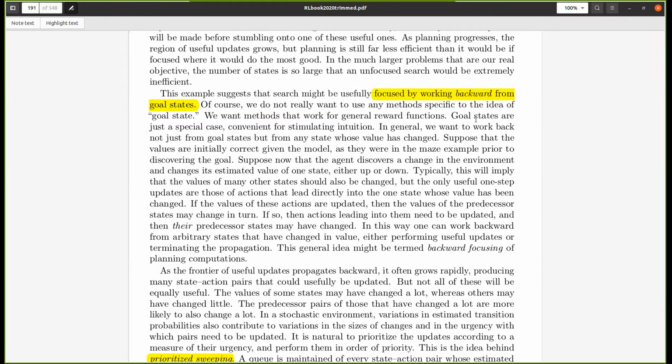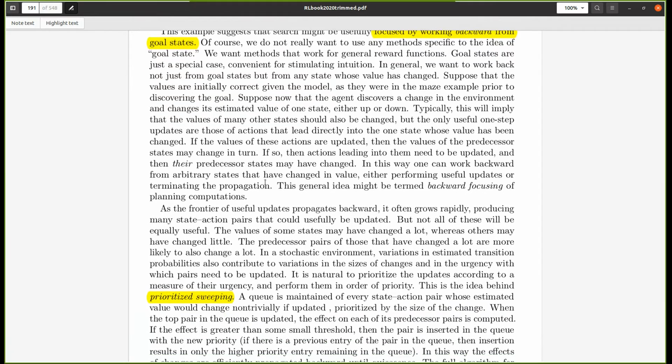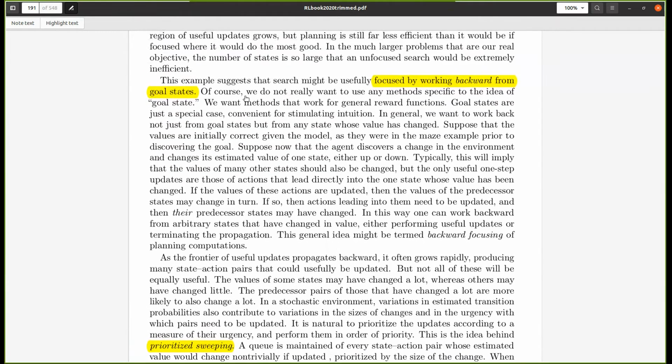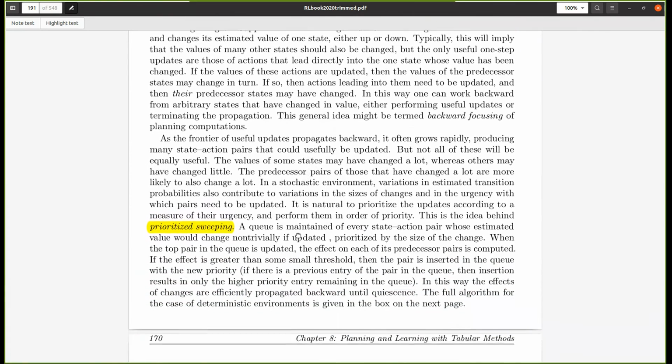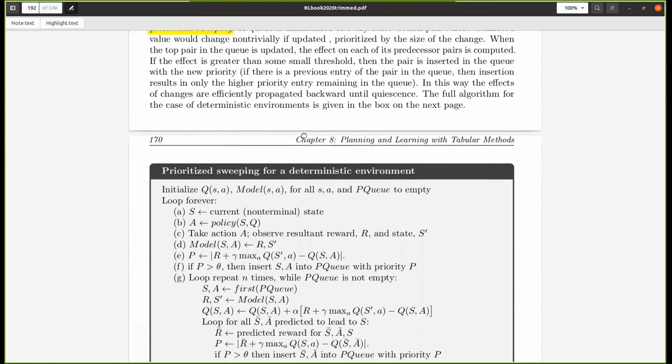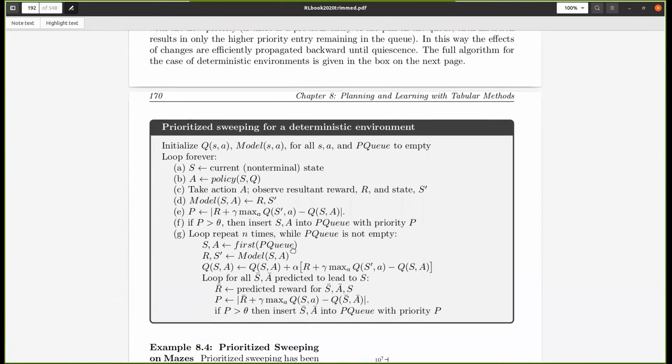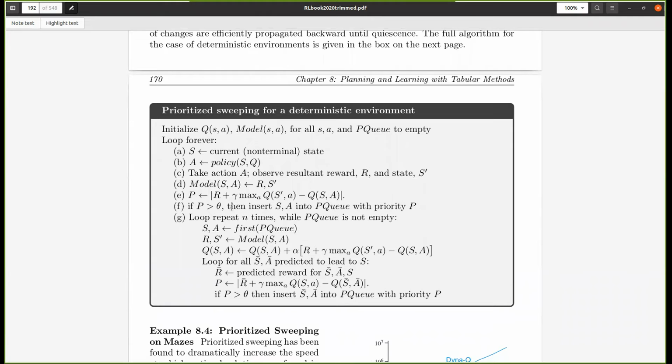So the most relevant states we want to update are the states that lead us to the goal state, right? By working backward from this goal state, we can focus our updates on those which are the most interesting for us, right? And here is this algorithm.